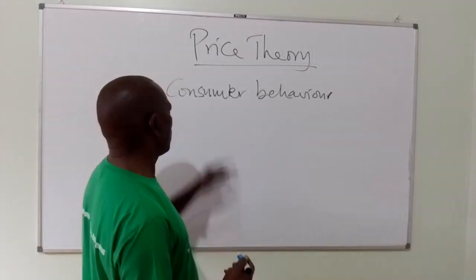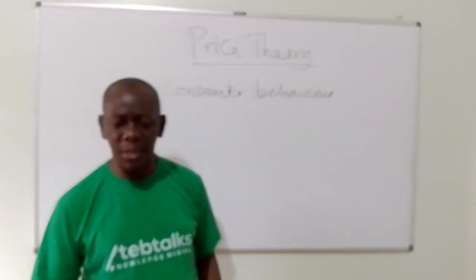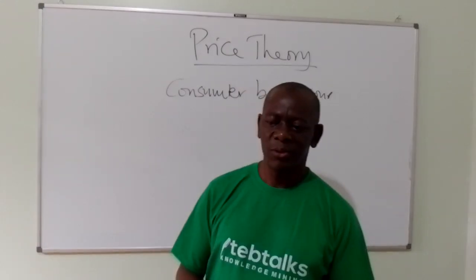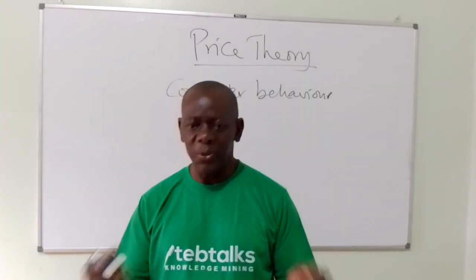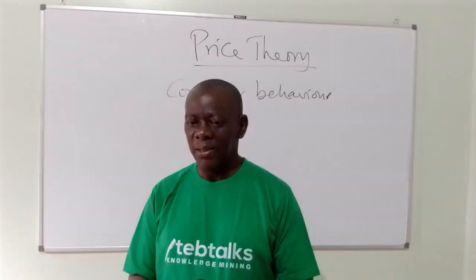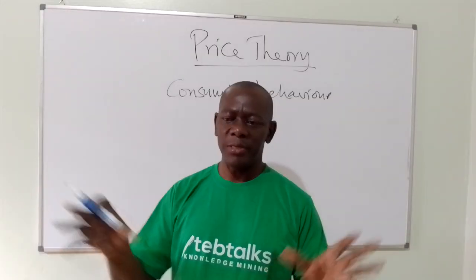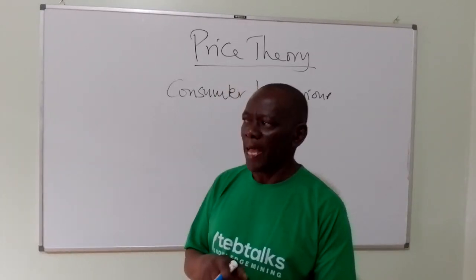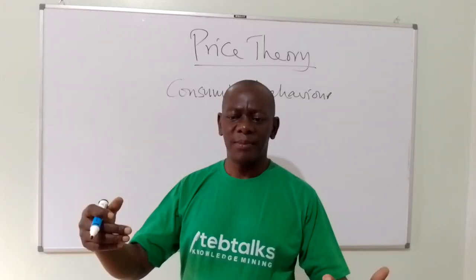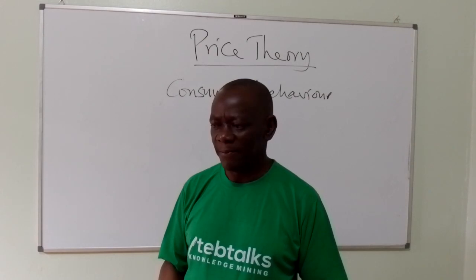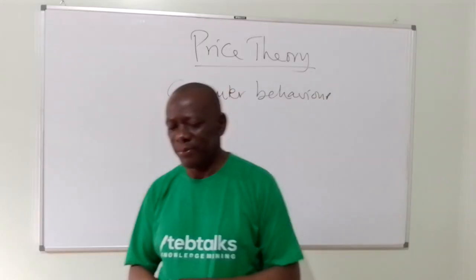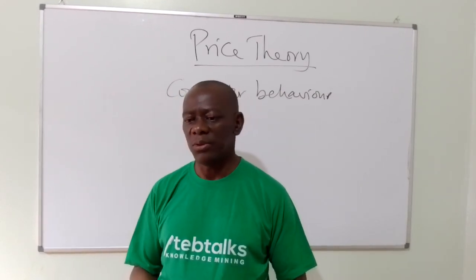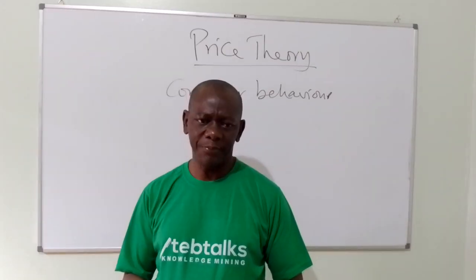So here, consumer behavior. How do you behave? You are an individual. You are called John. You are called Joseph. Now you as an individual, Joseph, for us, we look at you as a creature created by God. But again, we say, let us watch him and see how he behaves in the market. How are you going to behave? Because you're going to buy commodities. You get a basket, you go to buy commodities from the market.